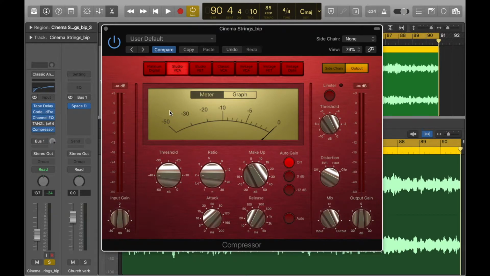Compressors all sound a little bit different, and I'm sure you will get into all those debates as time goes on. We are essentially doing the same thing. We're taking off 3 to 4 dB in our gain reduction, and then we're making up that 3 to 4 in our makeup gain. We're essentially just taking down those peaks, taking the loud stuff down and the quiet stuff up, and that levels out our volume a bit more and makes sure we can hear those virtual strings all the way through our mix.